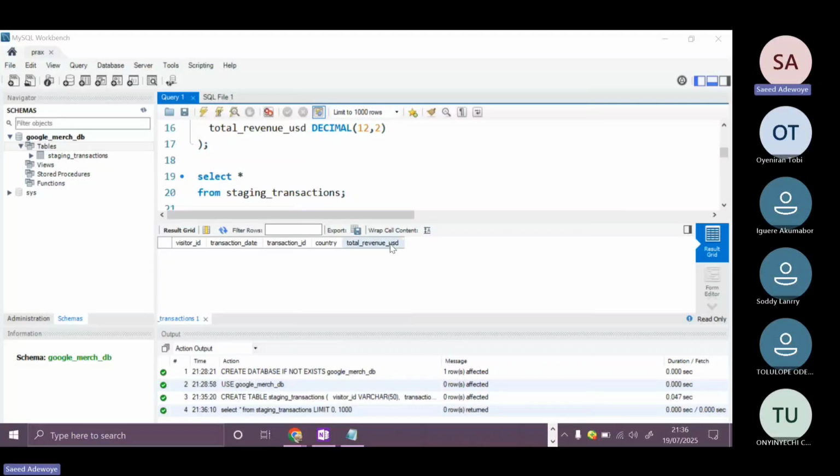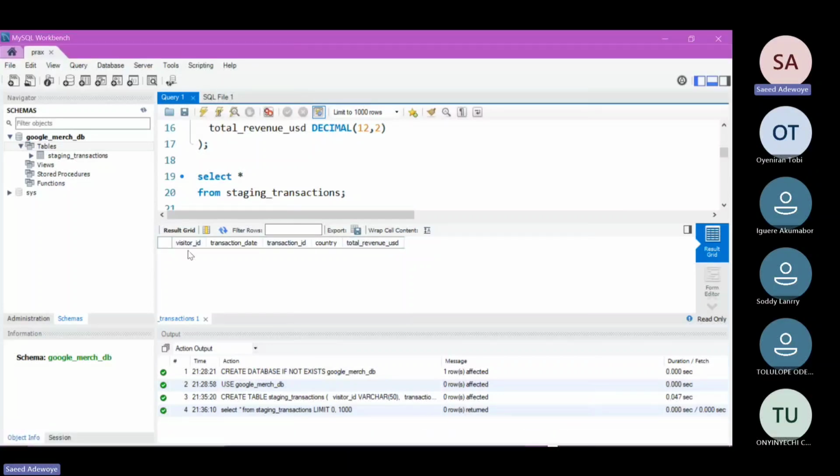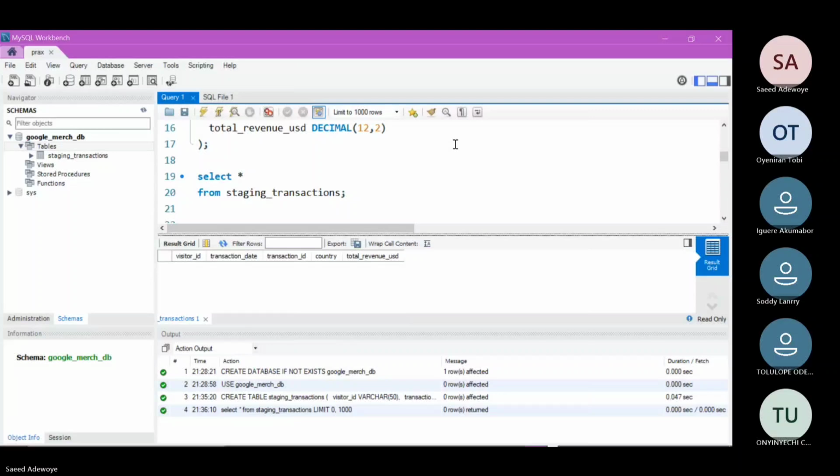So all these fields have to correlate. All these fields like transaction ID, transaction dates, have to correlate with what is inside your data. So let's move on with that. Let me just clear this.